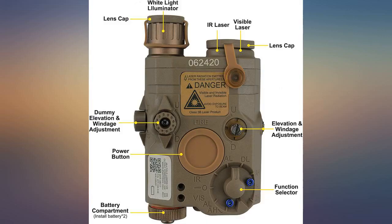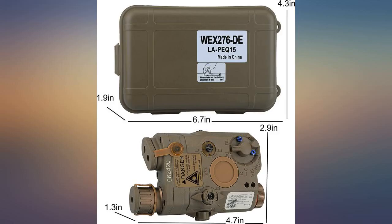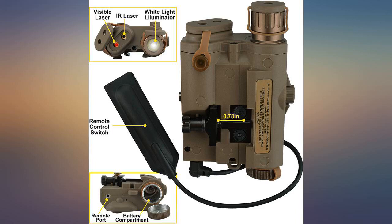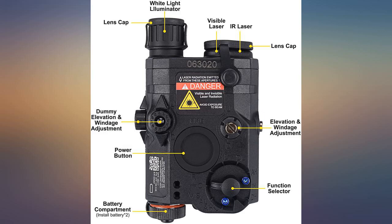The product feels good and comes in a great box. In fact, I'm keeping the box because it looks like it's watertight. The laser is very bright and everything feels good. If the flashlight was brighter this would be a 5-star product — the flashlight itself is a little dull for me. Also, it does not come with batteries, so you'll need to order 2 CR123A batteries.